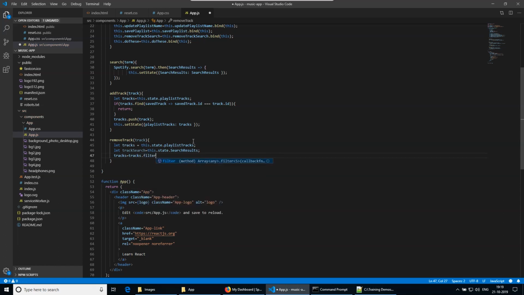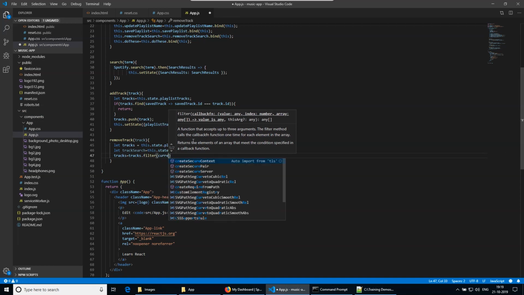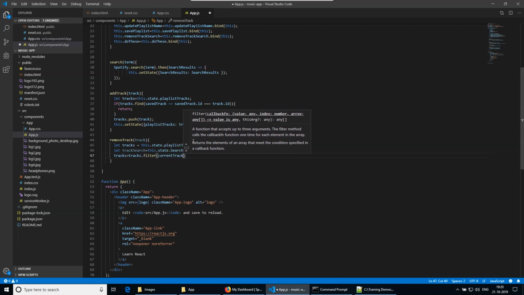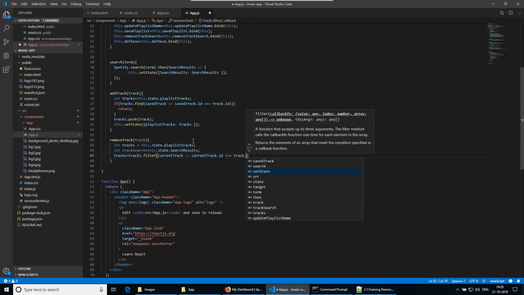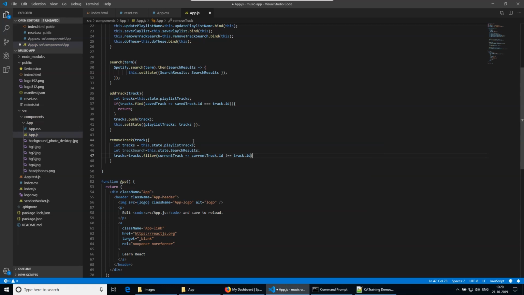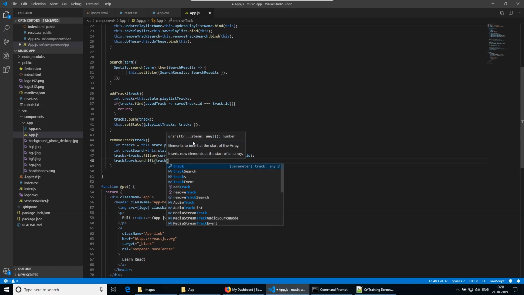So filter is a JavaScript function that will again allow you to remove a certain value. Create a temporary variable called current track, use the lambda operator, and if the current track dot id is not equal to the track dot id, which means this particular track is not there in the list. Okay, so you need to remove that, and again I have a method called unshift, which will actually get rid of the track in the array.